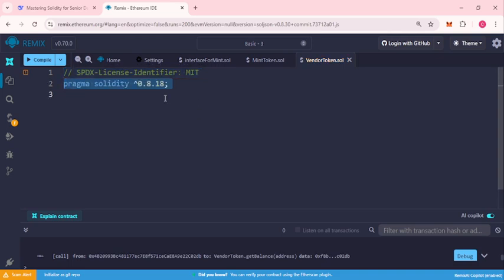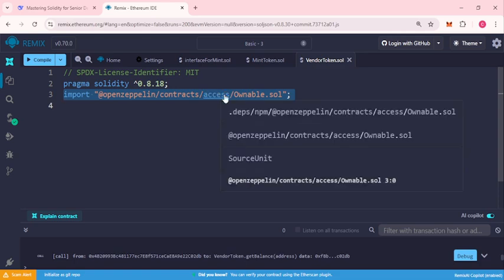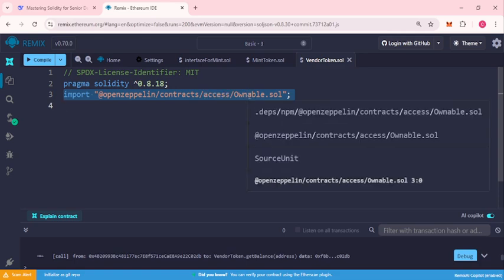After that, we put our pragma solidity and import Ownable from OpenZeppelin. This Ownable is going to give us access to the onlyOwner modifier that we're going to be using in our function, especially if we want any function to be called exclusively by the owner of that contract alone. That is why we are importing Ownable here.